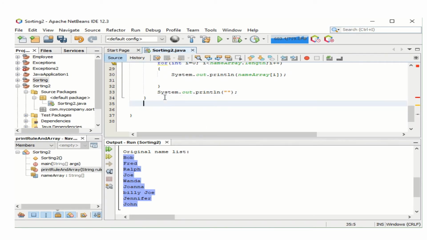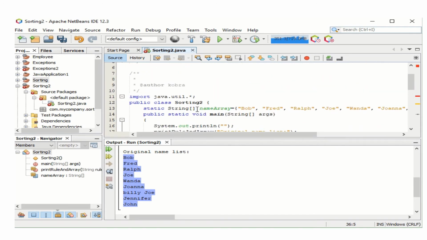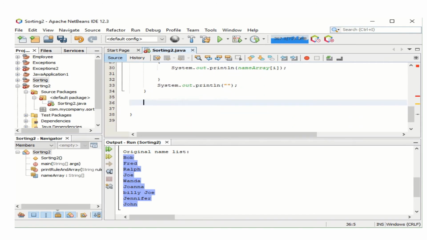So we need to define the class LengthCompare as a nested class, right? So inside our class Sorting2, we are going to define this class.